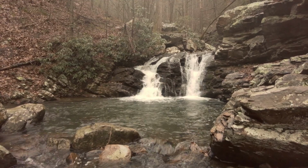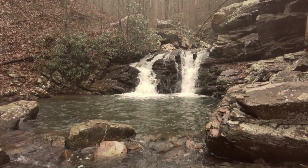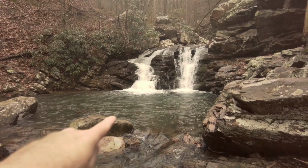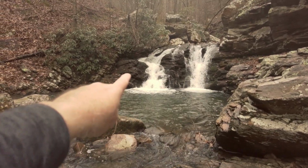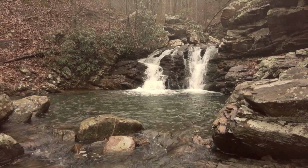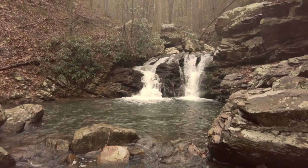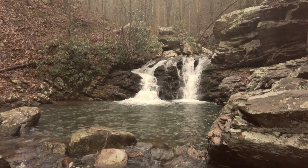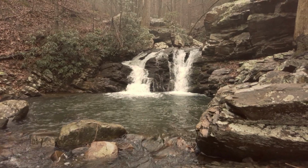I've taken some shots at about 1.5 seconds, and then I took one 10-second shot to smooth out all this water in the front. I've taken a focus here on this rock, and I've taken a focus back there at f11, and I think that's going to be all the focus stacking I need to do. I'm just going to take a couple more shots here before I start walking back down the trail and getting some cascades.